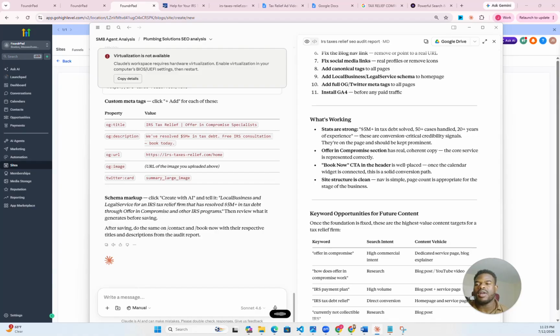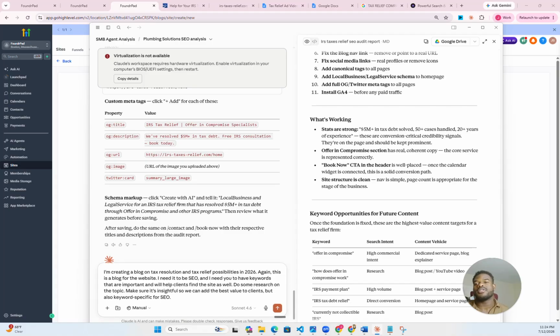And again, this is a blog for the website. I need it to be SEO, and I need it to have keywords that are important that will help clients find the site as well. Do some research on the topic, make sure it's insightful, so we can add the best value to clients, but also keyword specific for SEO. All right, so from here, just press enter.